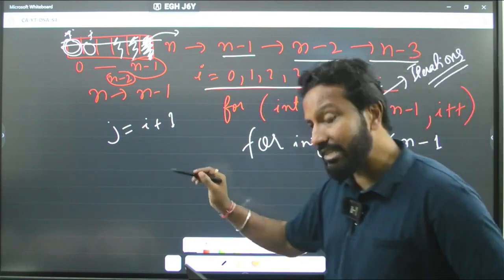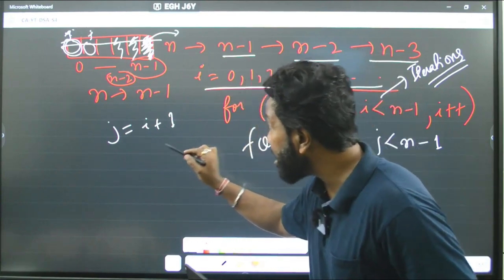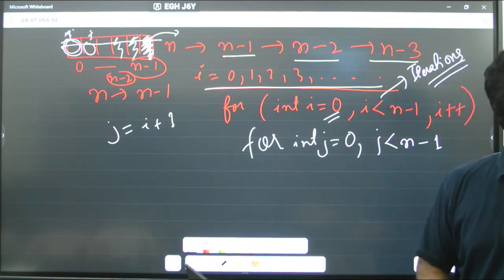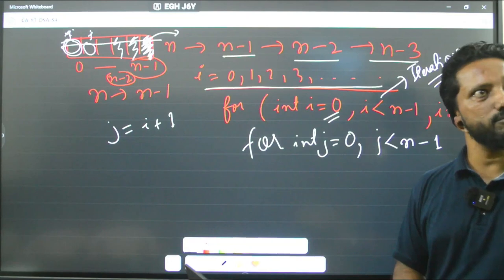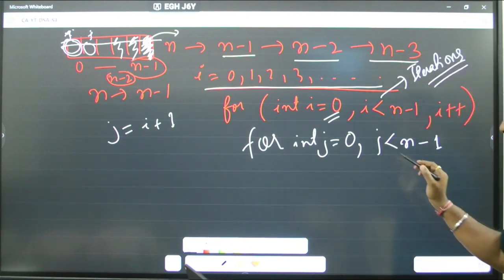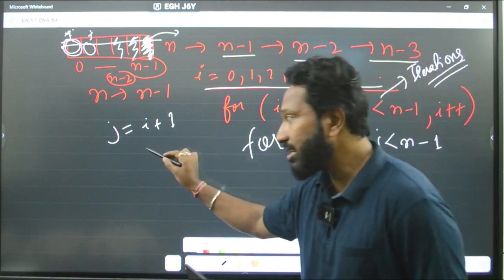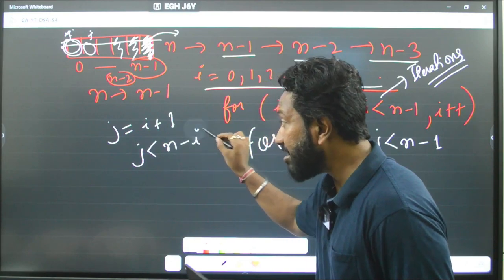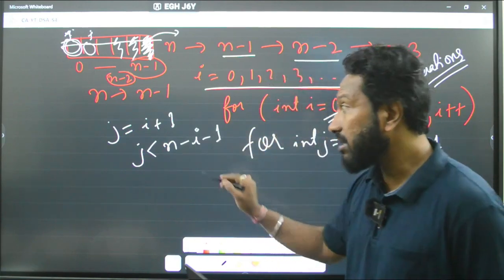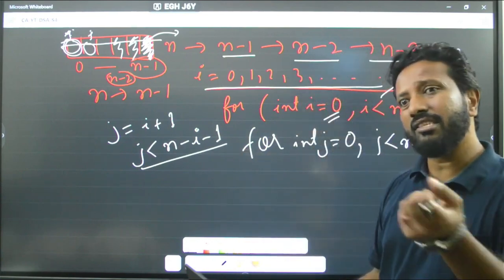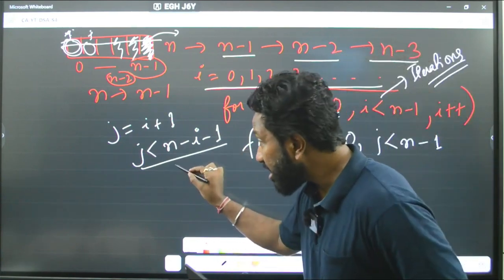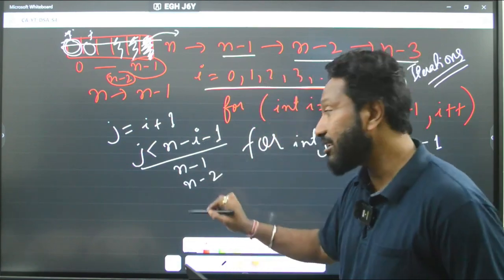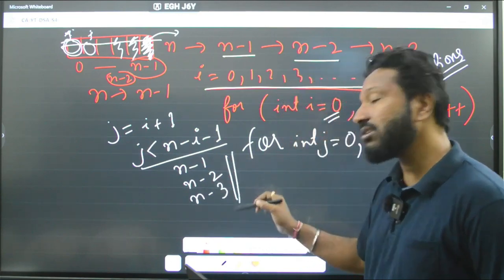After that, just try to understand guys, you might be confused. So, what I am saying is something like this. Array length minus 1, yes, absolutely fine, it is correct. So, j less than n minus 1, I can write like this. See, if I write j less than n minus i minus 1, try to understand what I am saying. Initially it will be n minus 1 because i is 0, after that it will be n minus 2, after that n minus 3, and so on, because every time i increases.